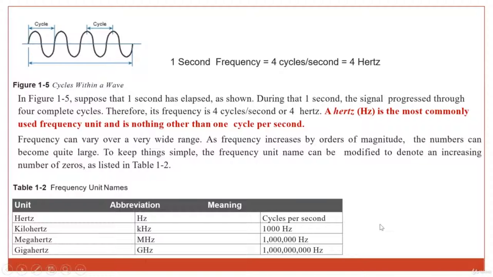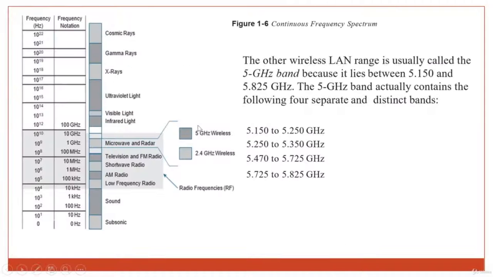So now you are sending the wave. Remember, you have a rope and you are sending. You are sending the wave, and how many up and down cycles you have in 1 second, that is 1 hertz. Suppose you have 1,000, or tens of thousands or hundreds of thousands, thousands of thousands, that will be determined as hertz, kilohertz, megahertz, and gigahertz. We are very much specific about gigahertz in our wireless LAN network. We will go and discuss that.